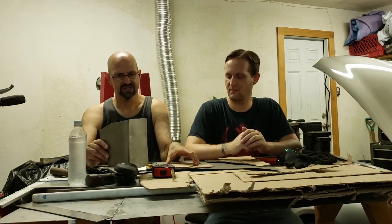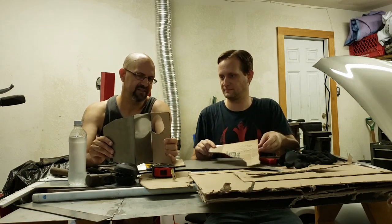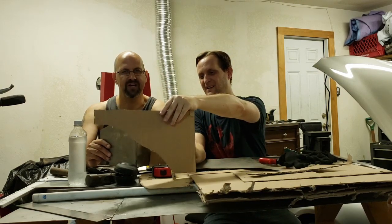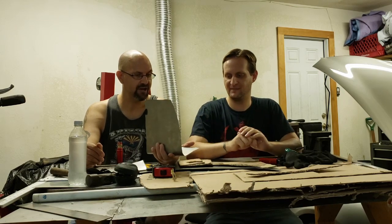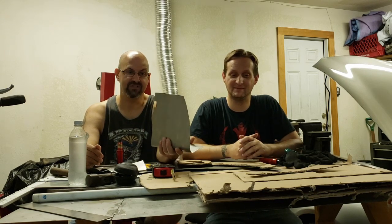And then pretty much all the other pieces, like for the air filter tube, will go like this, and then a flat piece like that, and so on and so on. But that's pretty much the gist of what we're going to be doing today. We're going to get all these traced out, cut out, welded together, and installed.